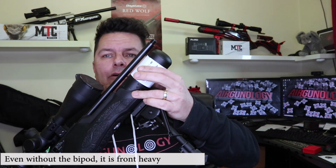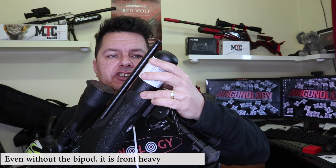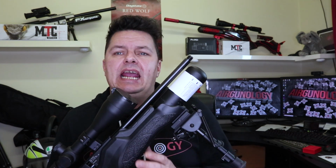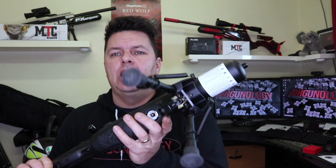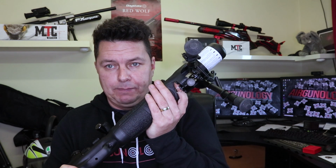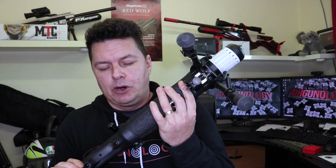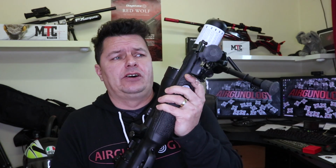And then we have our, and I think this is a 200cc bottle. Like we said, we are looking at around about 150 shots in M177. Underneath on here, there is a plastic molded Picatinny bipod rail. Integral, you can't take it off. It's part of the plastic molding. Really nice to see that on there.